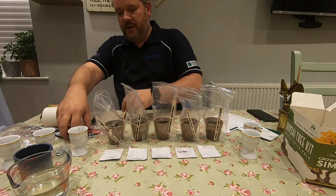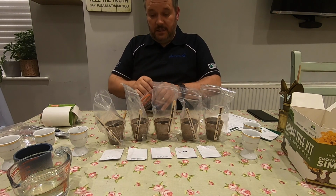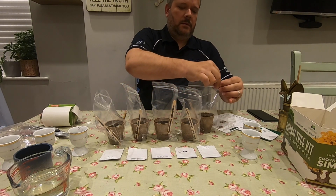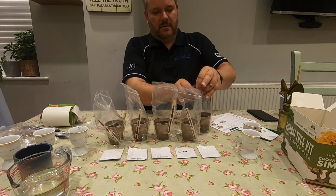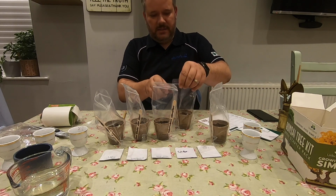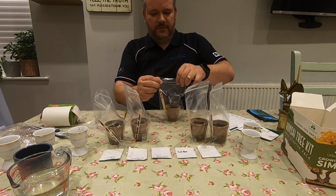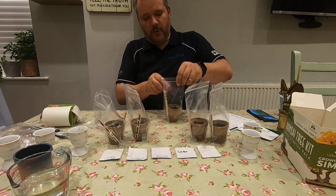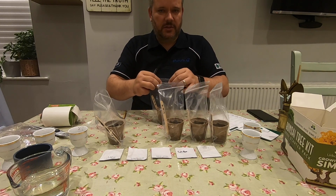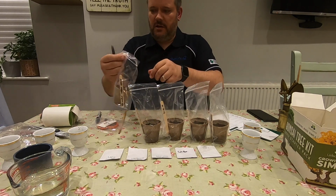We need to perforate the bags to try and help discourage the fungus growth that we just talked about, and it does seem to work. So what I'll do is just seal the bag and then poke a couple of holes with the trimming tool. Seems to work nicely to put a nice perforation in. Puts it through both sides of the bag and allows for some circulation. I do go in every now and again and open them up, let a bit of air in, check the soil, make sure it hasn't dried up, and if needed, give it a spray or a mist at the top of the soil just to keep it damp. Ever so sharp.